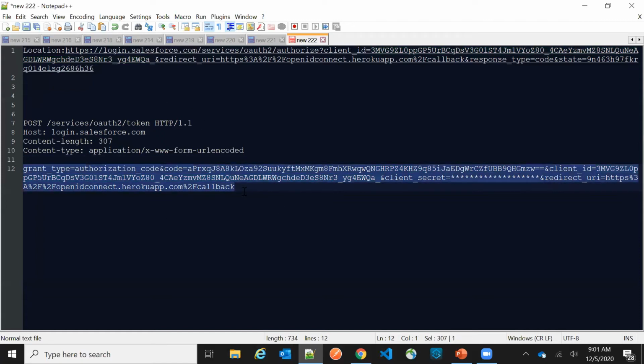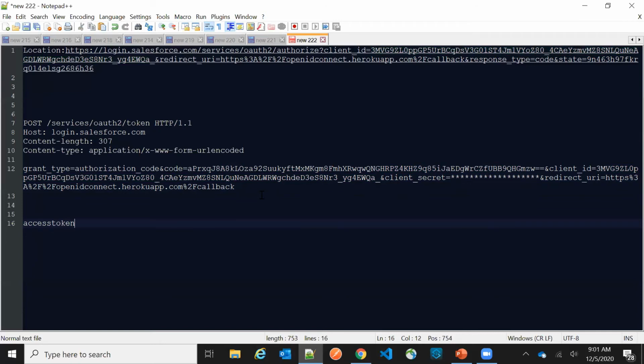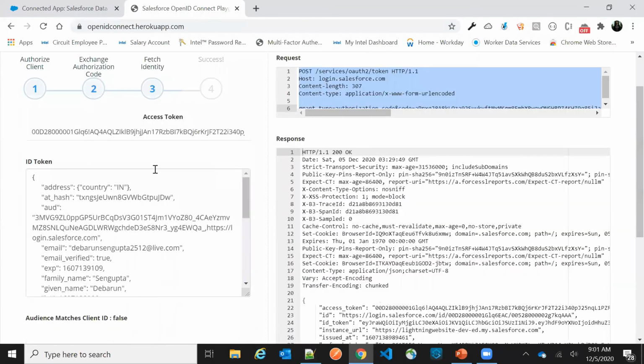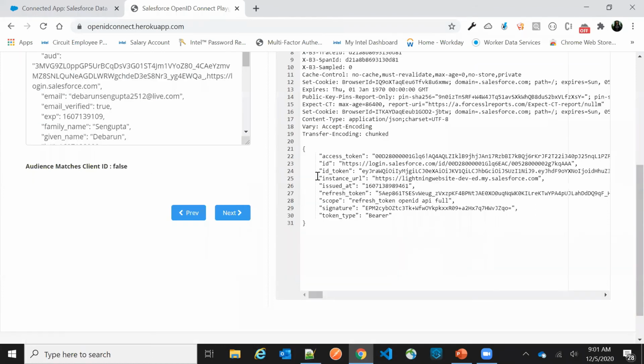If this call is successful, we would get two things, as I was telling you. One is, as usual, the access token, and we would also get the id_token. This is the special token that we would get. The reason we get this token is that we have configured this particular OAuth scope at the connected app level. So here you get the access token, which is nothing but the session ID of my user, and this is the ID token. If you drill down into these details, this is how it will look.